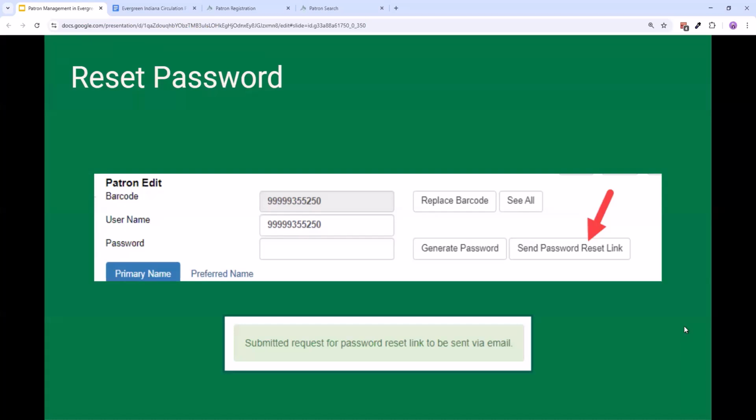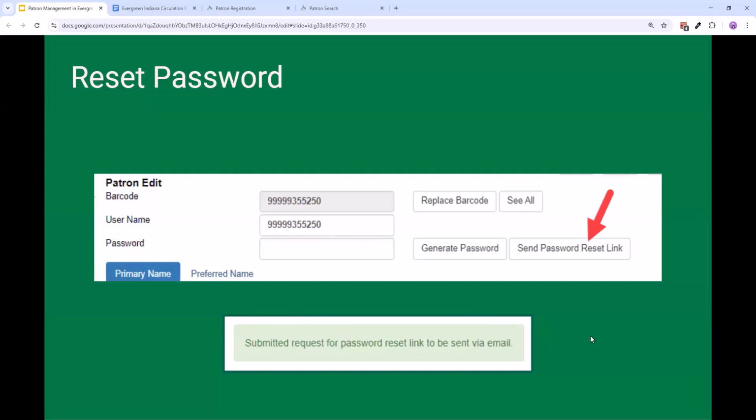The 4-digit passcode given when patrons register or when we reset the password on our end isn't very secure. We either write it down or tell the patron directly in front of us with possible patrons waiting behind them. If the patron has a valid email address on file, you can use the send a password reset link to their inbox. Once you click this button, a confirmation toast message will appear in the bottom right of the screen.